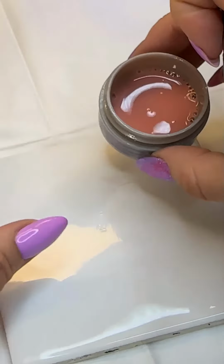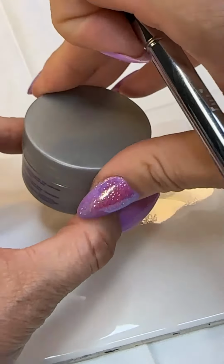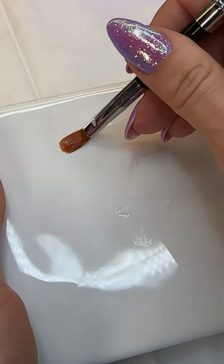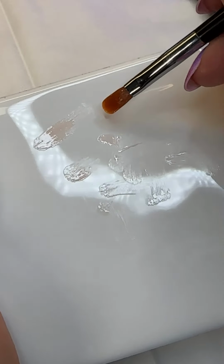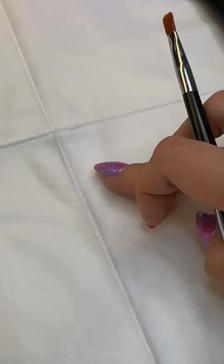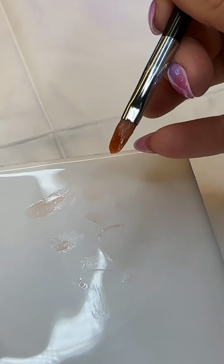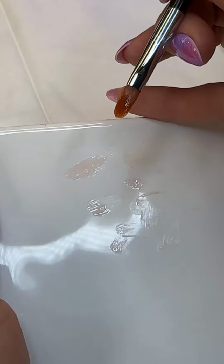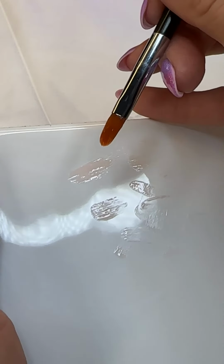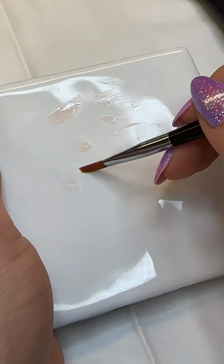And at this point, we'll close up our base gel. And I usually like to give my brush just a quick little cleanse or just clean that out right on my tile, not my towel. And the reason that I don't use towels with my gels is because that gel is very sticky. And if you start to wipe your brush on a table towel, a lot of times you're going to get little pieces of lint or fuzz in your brush. So that's why having just a little ceramic tile is going to make your life a lot easier when you're working with gels.